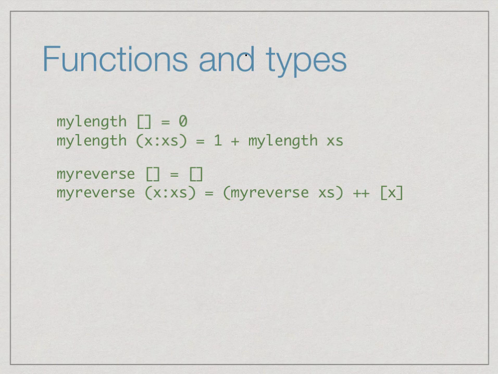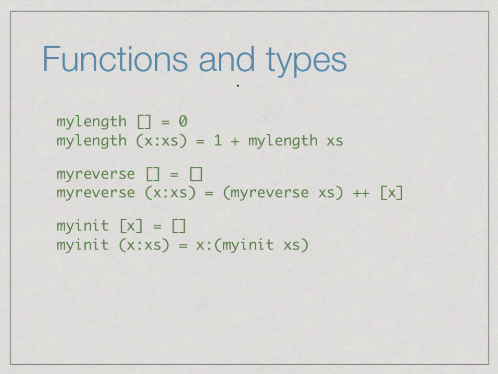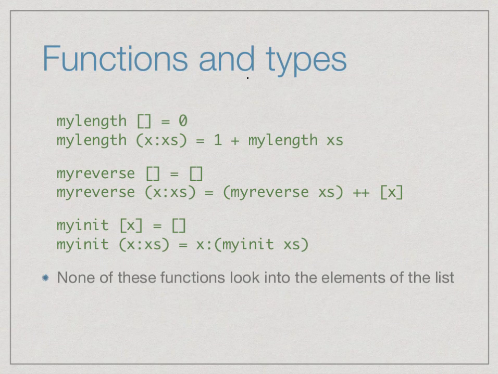We also wrote this similar inductive function to reverse a list. And finally, we wrote the reverse of the head function, which takes the last element, the tail function, which takes the first segment of the list, leaving off the last element. Now, all of these functions have one thing in common, which is that they don't actually bother about the values in the list. Right? So it's really a structural property of the list.